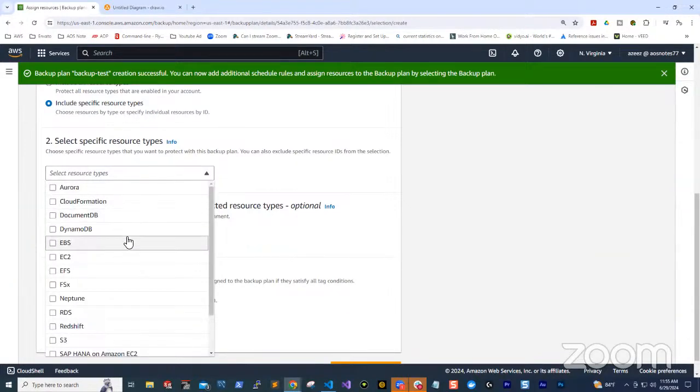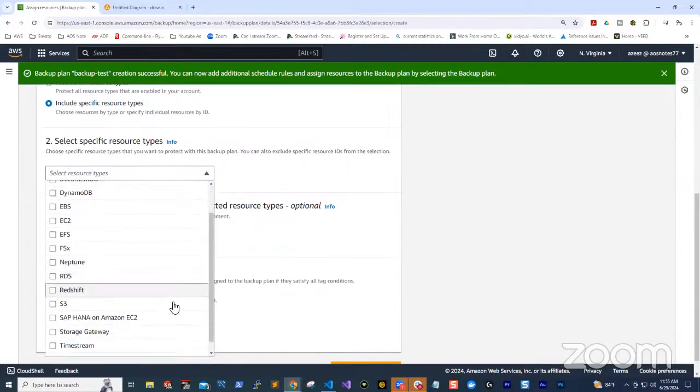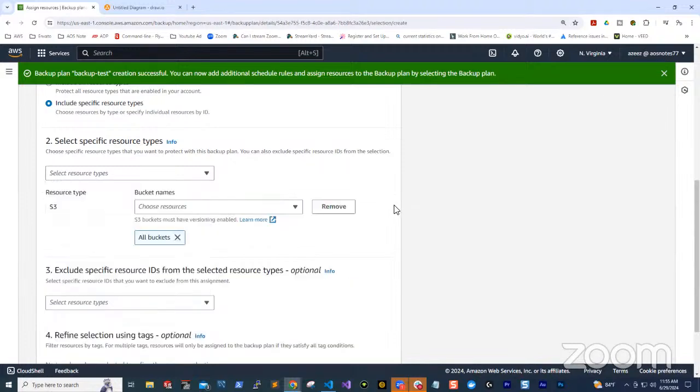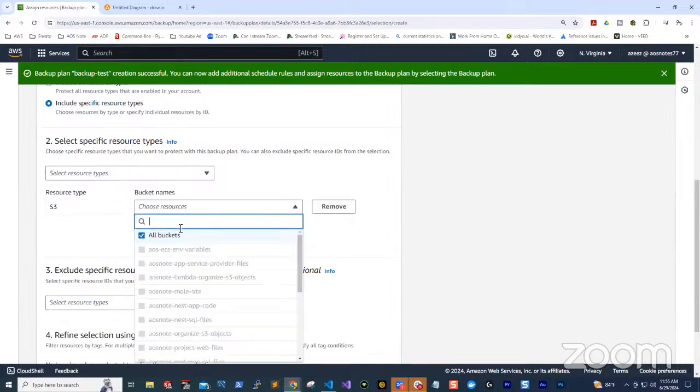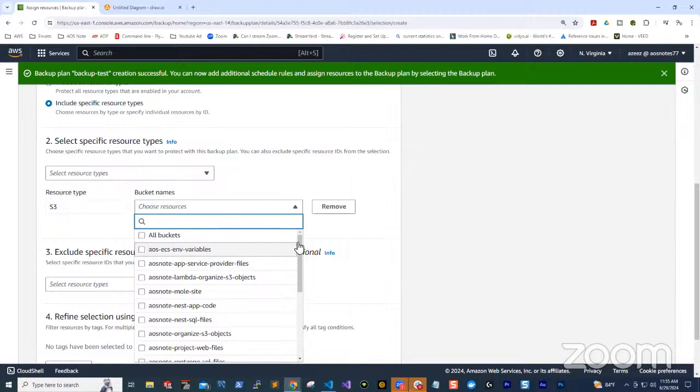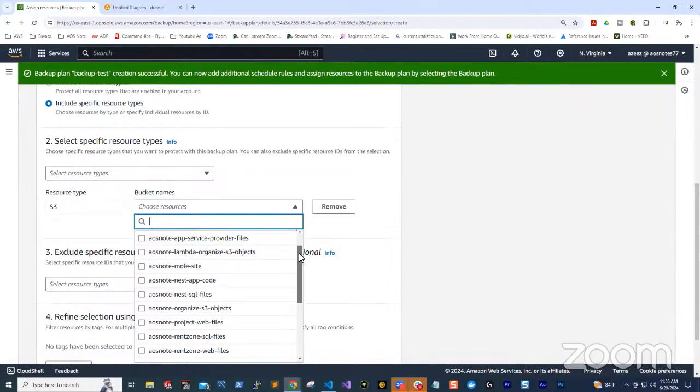If you click this drop down, you'll see all the resources you can back up. The only resource I have now is S3. I'll select S3. And here, you have to select the S3 bucket you want to back up. You can either back up all your S3 buckets, or if you want to, you can back up a specific S3 bucket.